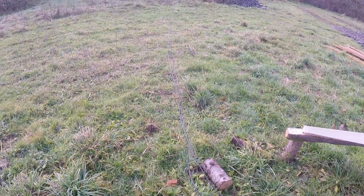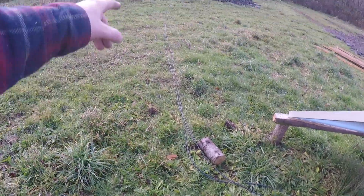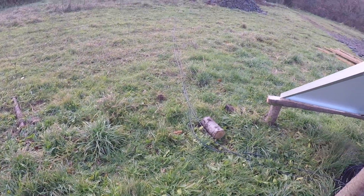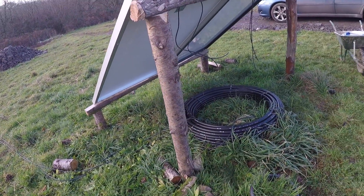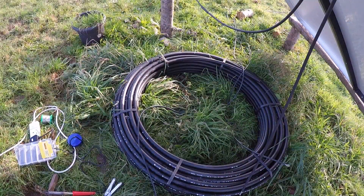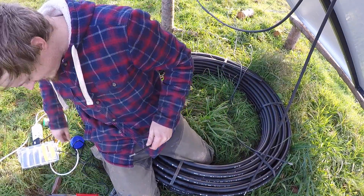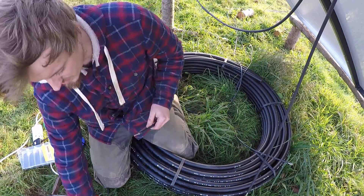The cables run down to the house through the woods. I'm going to have to bury this bit for sure, otherwise I'll end up running over it with the lawnmower, so it can go in a fairly shallow trench. I'll do the soldering first. I've got the soldering iron running off the car and I've only got plumbing solder — not very well equipped, but that's pretty much normal for me.